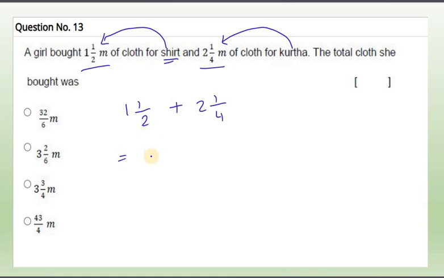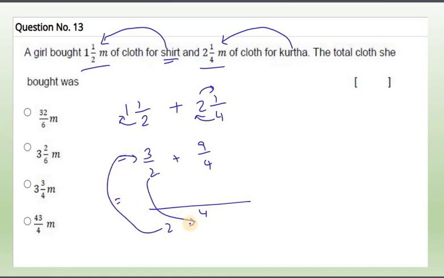So here, these two we have to add. So this becomes how much? 2 ones are 2, for those who are weak or not from a mathematics background, 2 ones are 2 plus 1. How much is this? This is 3/2 plus 4 2s are 8 plus 1. How much is this? 9 by 4. So what is the LCM here? LCM of 2 and 4. In the denominators 2 and 4, if they are from the same table of 2, take the bigger number. Easy, LCM is 4. So 2, how many times will it come? 2 2s are 4. And 2 will come in how many times? 2 times.